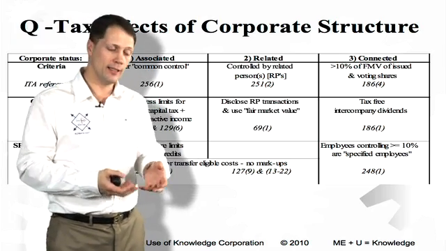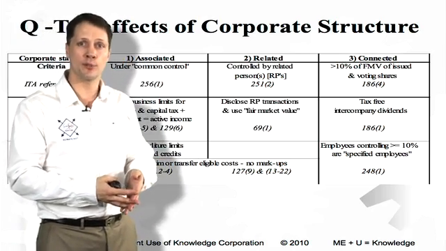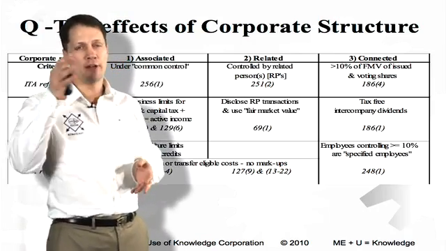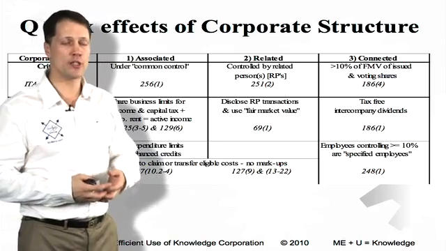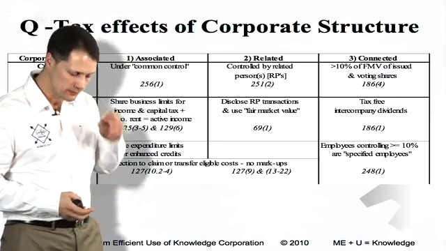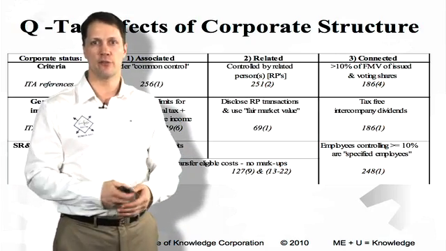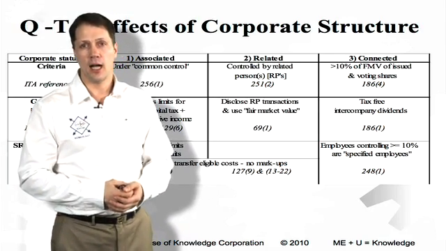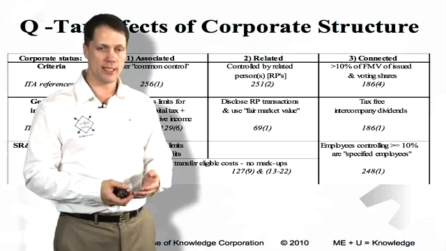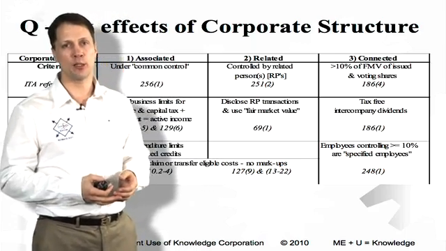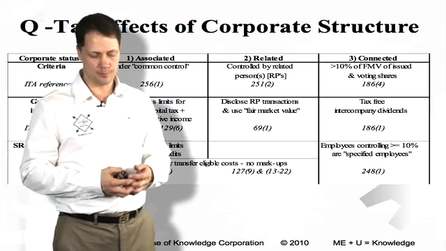So again, it's in a claimant's interest to make sure that all non-arm's length or related party transactions are done at fair market value. The very last definition that people get confused with is what's called connected corporations. This is important to some other advanced tax planning areas or transfer of non-arm's length expenses. A connected corporation is basically any corporation where another corporation owns 10% or more of the votes in value.